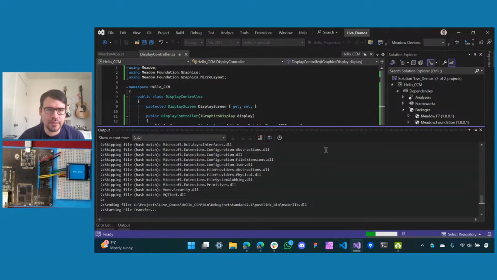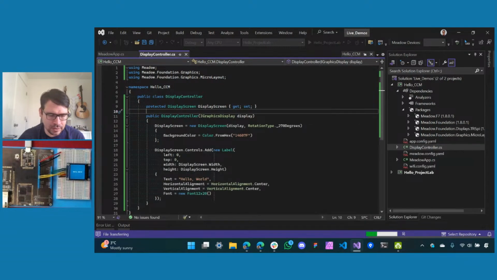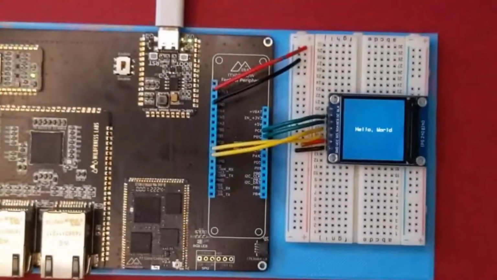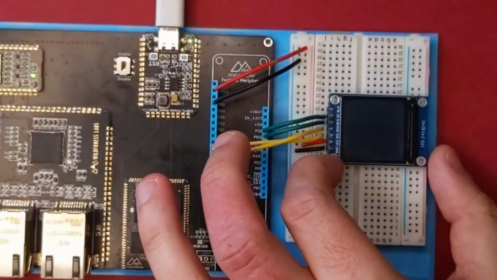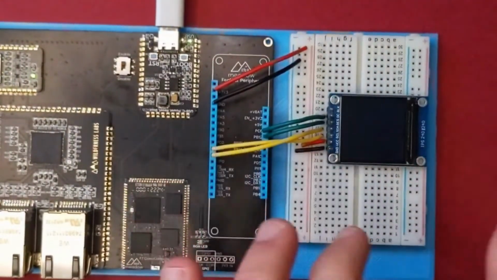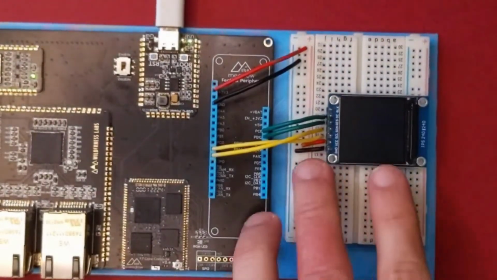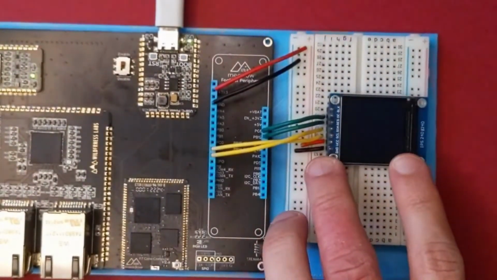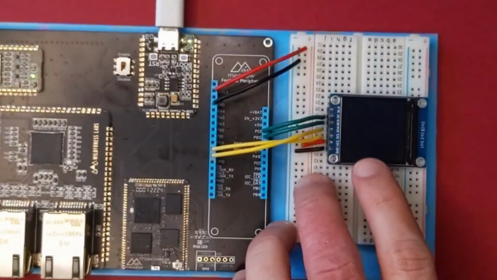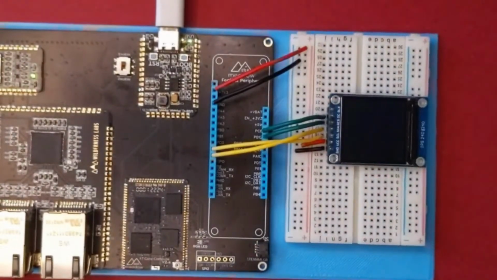I think I want to speed things up, but if you can see here, if I go to solo mode, you can see that this was already running. Oh, I think I moved it. This breadboard's not very good. But that one will also show a hello world message on this display. But I want to go a little bit faster now.